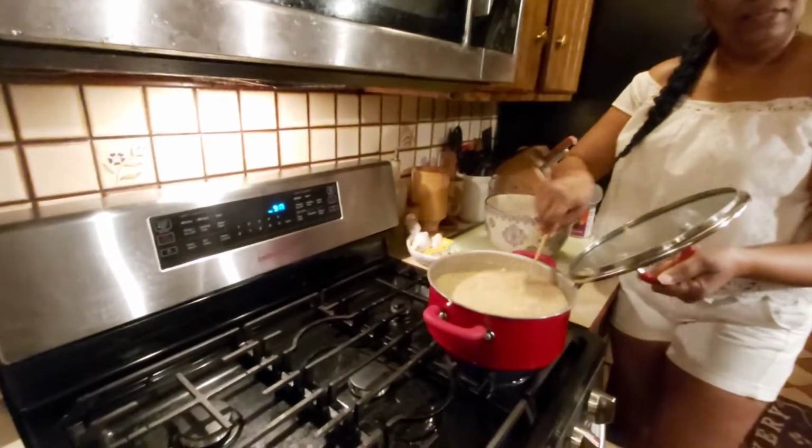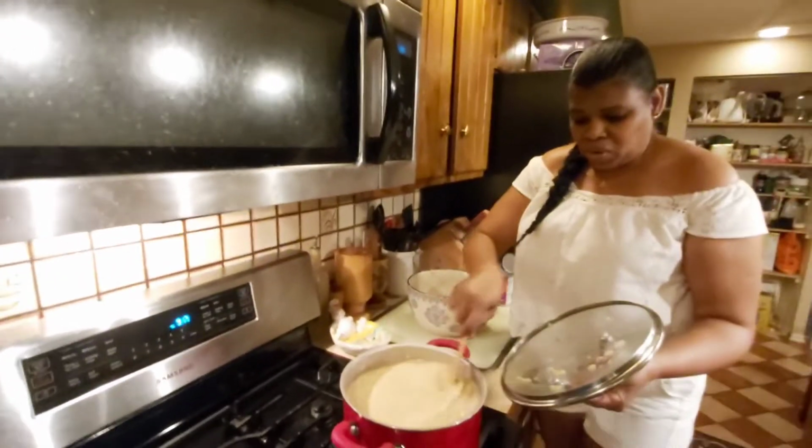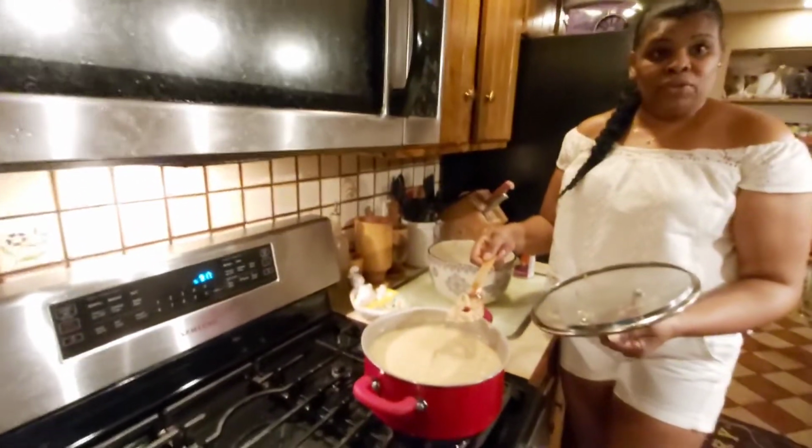It smells so good. Do you smell it? No, not really. What is wrong with you? What? It smells so good. You're whipping it like it's hair. The color is turning.